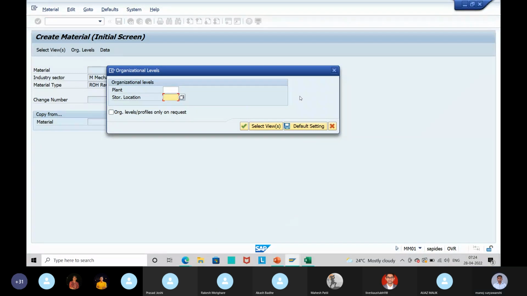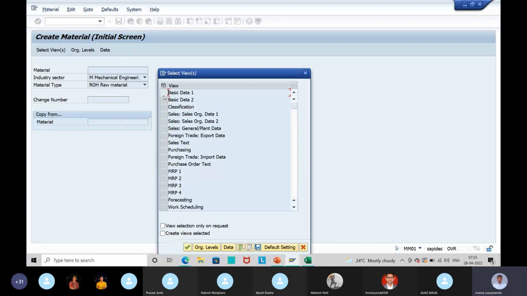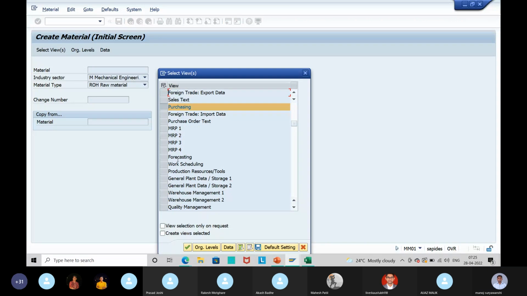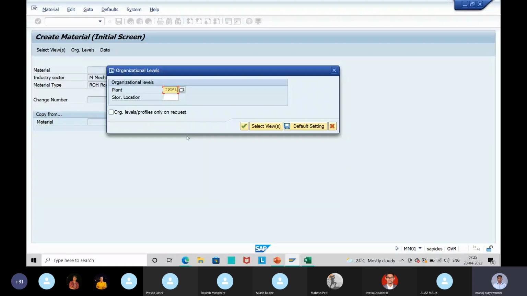So basic data is maintained at client level, purchasing data and MRP at plant level, this data at plant and storage location level, and this data at plant level. Continue. Enter the plant ISP1. Enter the storage location 1000. Enter.